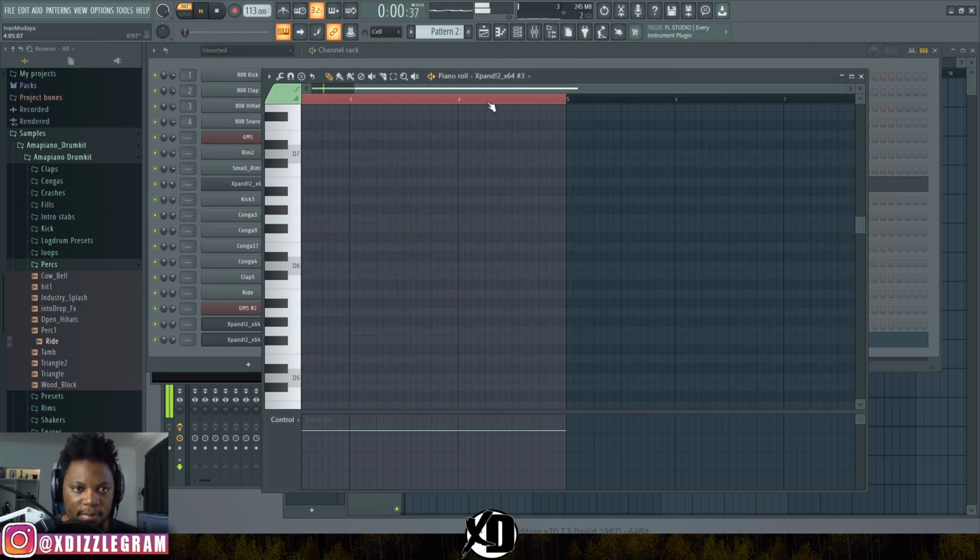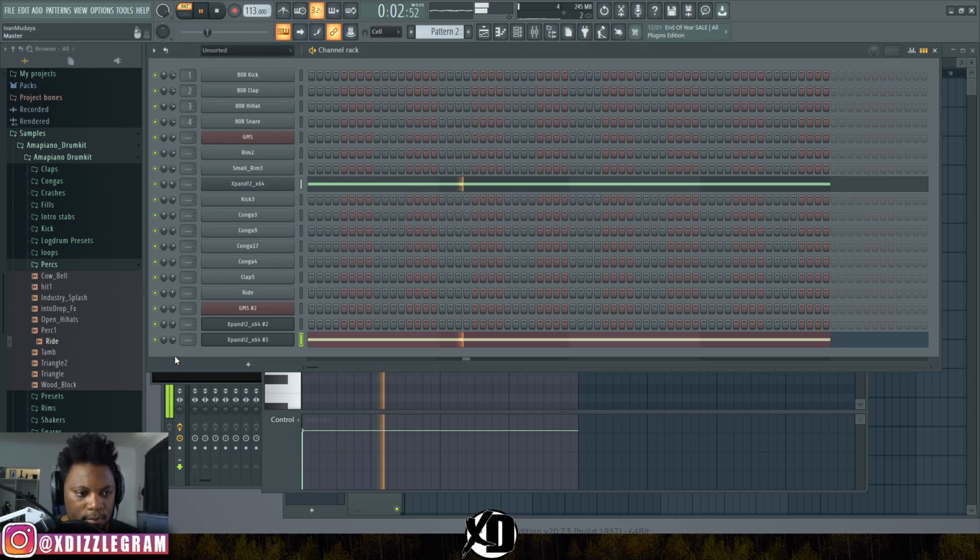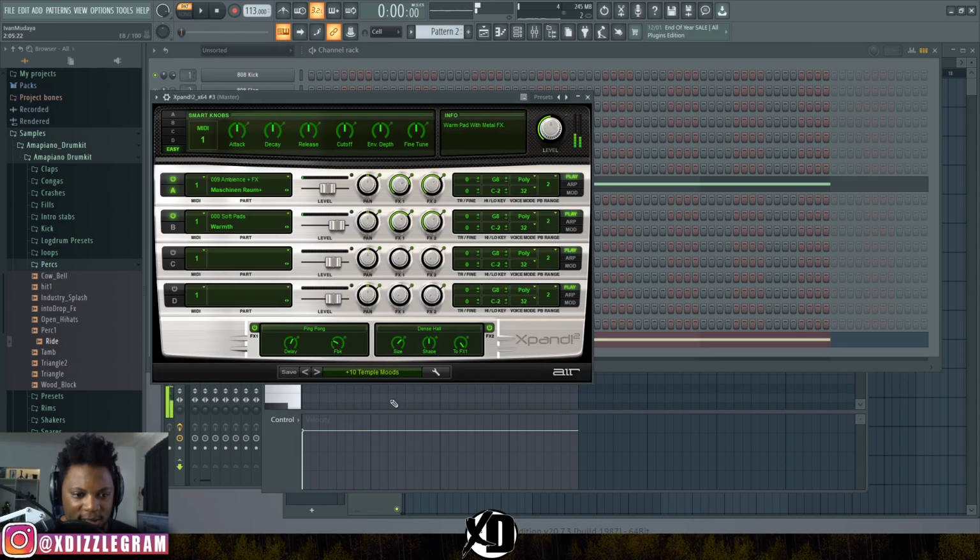Transpose that up. Make sure it's not too loud. It's kind of tinny though. Alright, let me drop the cutoff of these sounds.